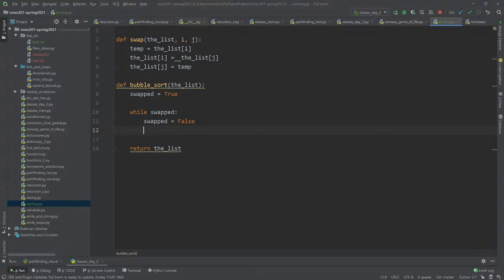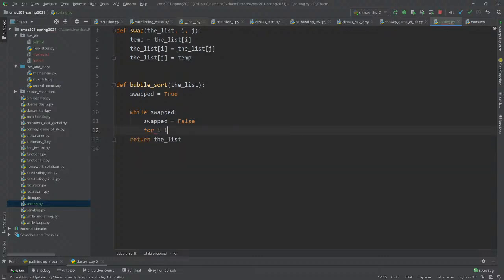Okay, so here, how do we do the bubble sort? And the answer is for i in range the length of the list, but here I'm going to have to do something a little bit tricky: minus 1, right? And so you might ask, why did you do the minus 1? Well, what am I actually going to do here? I did the minus 1 because, what I'm actually going to be doing is a swap on the list, or I'm sorry, this is not really why I'm doing it.